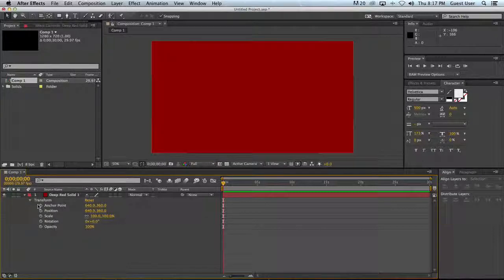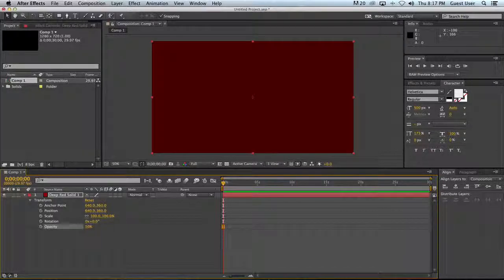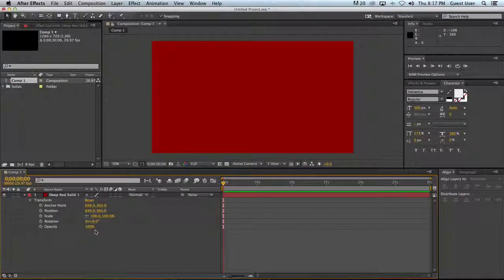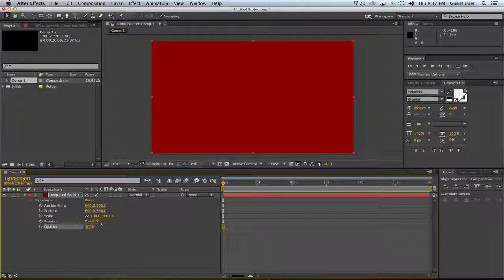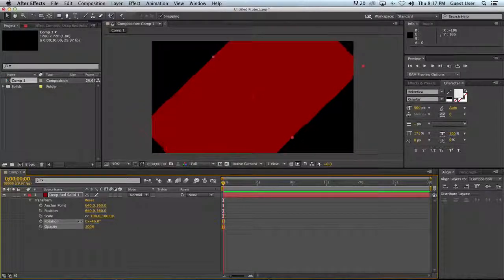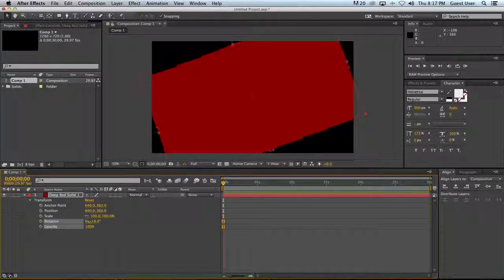So when I twirl down the animation properties here, you can see we have anchor point, position, scale, rotation, and opacity, and they all have the yellow text. And what I can do is click on this and change the value. Nothing special. But even better is I can hover over it, and you can see the icon changes to be these little two arrows next to the finger. And all I have to do is click and drag. And as I drag, the values change.